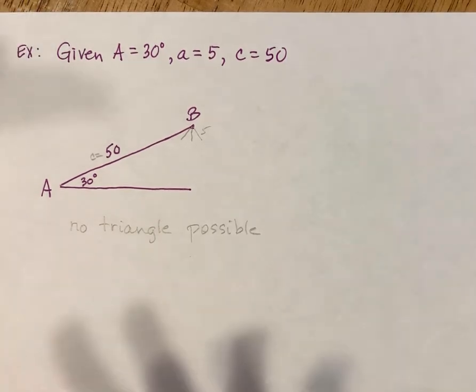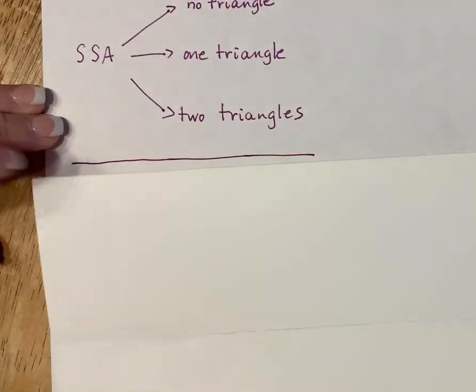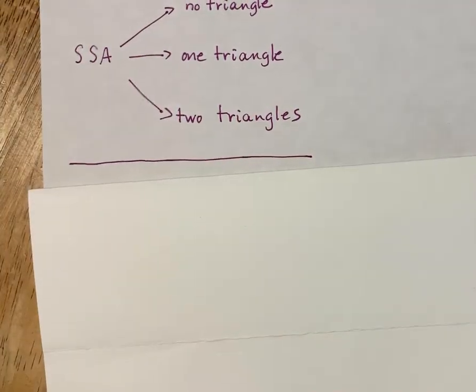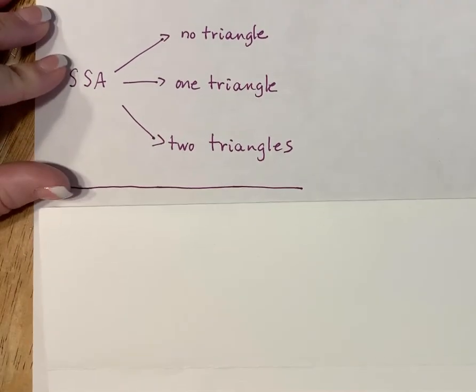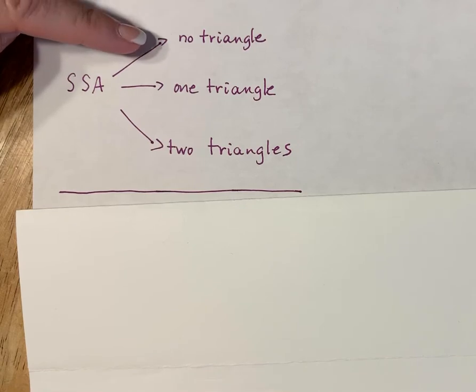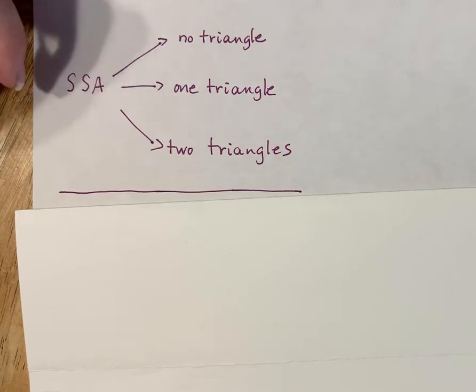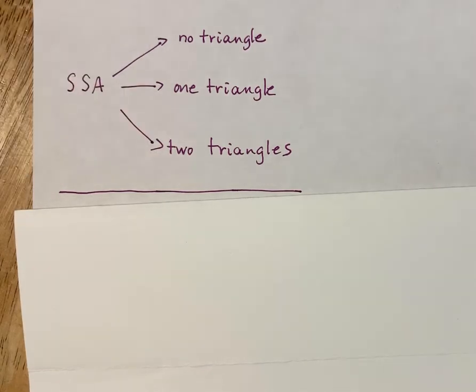Okay, now we don't really want to work these problems out drawing them by hand. So let's look at how it's going to be when we work things out. First of all, when your given situation is side-side-angle, there are 3 possibilities: that there will be no triangle at all, there might be one triangle, or there could possibly be two triangles. So that's how it is, 0, 1, or 2.